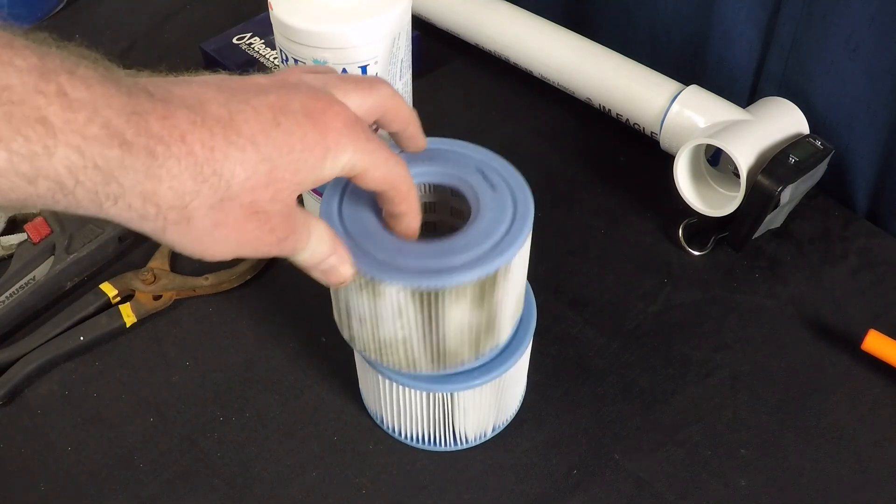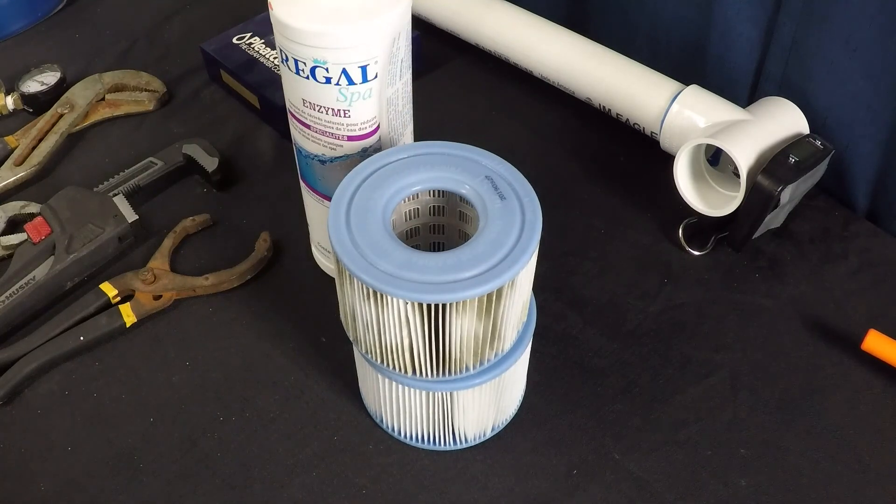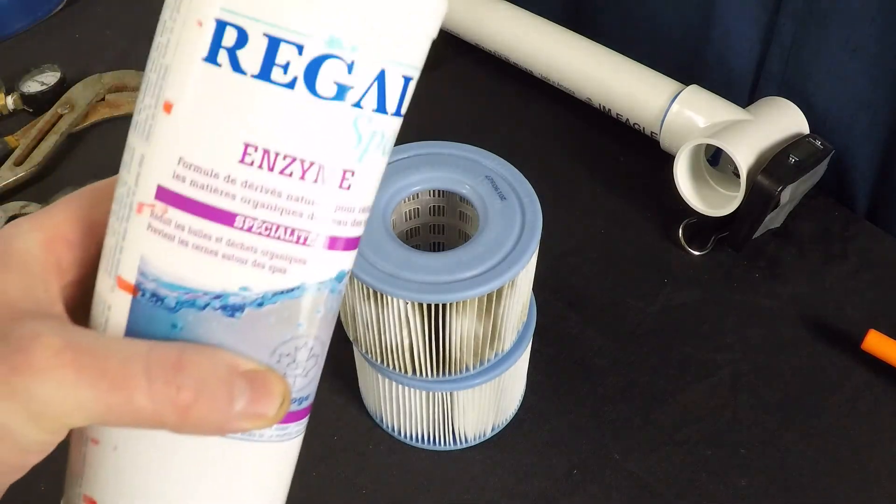If you recognize these little hot tub filters, these are from Intex hot tubs — they're pretty minimal in terms of the filtration system that they have, so you don't really expect a whole lot from them. Being that I was using rainwater, which is not a high quality water source, I changed the filters a bunch of times — probably eight times in total over the course of a week. I was satisfied that they were coming out clean, but the water still didn't look good. So the next step to make the water look good, when you're using a questionable water source and physical filtration has kind of reached its maximum potential, I went ahead and used an enzyme product.